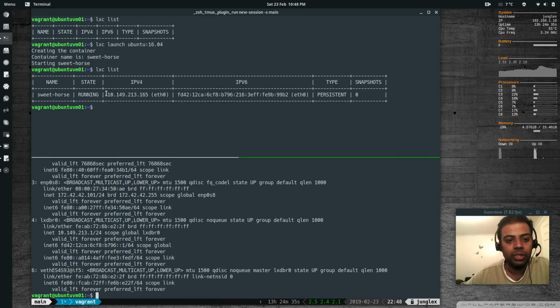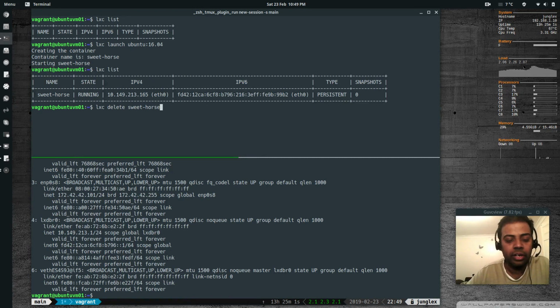And for each machine container you create, you're going to see a virtual Ethernet interface on your host machine. That one is for this machine. I forgot to give the machine a name, so it defined a random name. Okay, let's delete it. lxc delete and the container name, sweet horse.